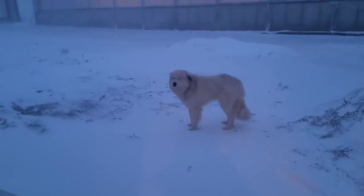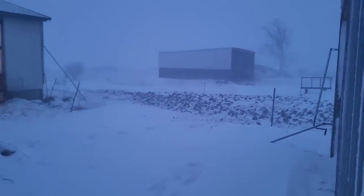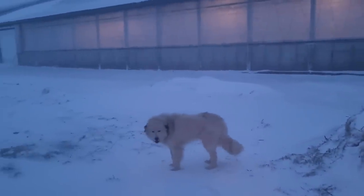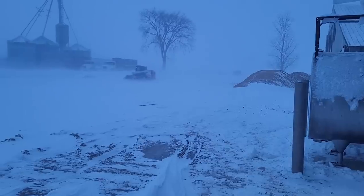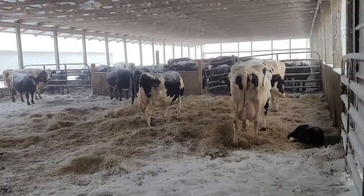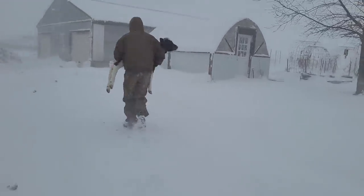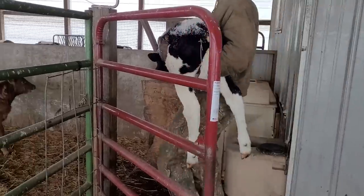This is what it looks like outside. Dakota the dog just loves it — she slept in the garage last night because it's so cold, with wind chill about 15 below, but she came out and was just running through the snow. We haven't had a whole lot of snow, but they're forecasting 12 to 18 more inches in the next day or so. Today's supposed to be the worst. Got to plow the driveways out. It's 7 degrees out and warming up slightly.